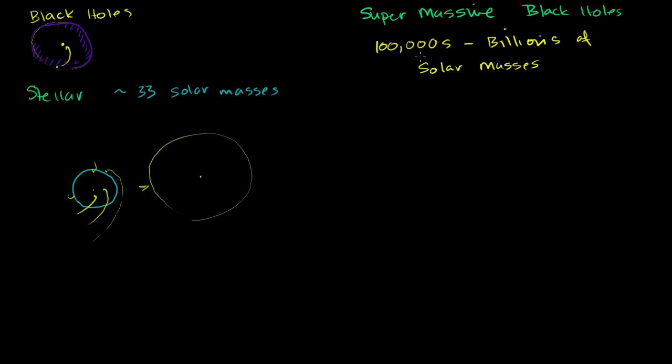Another possible explanation, this is where my inclinations lean towards this one, because it kind of explains the gap, is that these supermassive black holes actually formed shortly after the Big Bang. That these are primordial black holes. These started near the beginning of our universe. What do you need to have a black hole? You need to have an amazingly dense amount of matter, or a dense amount of mass. If you have a lot of mass in a very small volume, then their gravitational pull will pull them closer and closer together, and they'll be able to overcome all of the electron degeneracy pressures, and the neutron degeneracy pressures, and the quark degeneracy pressures, to really collapse into what we think is a single point.